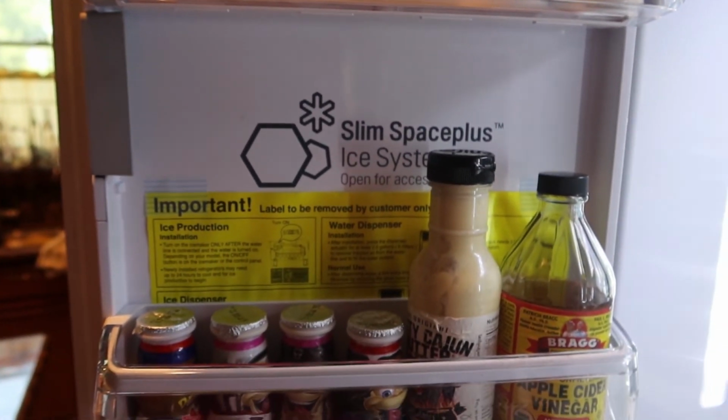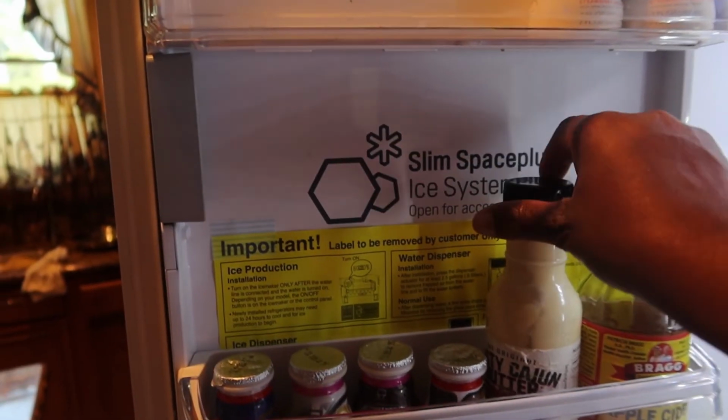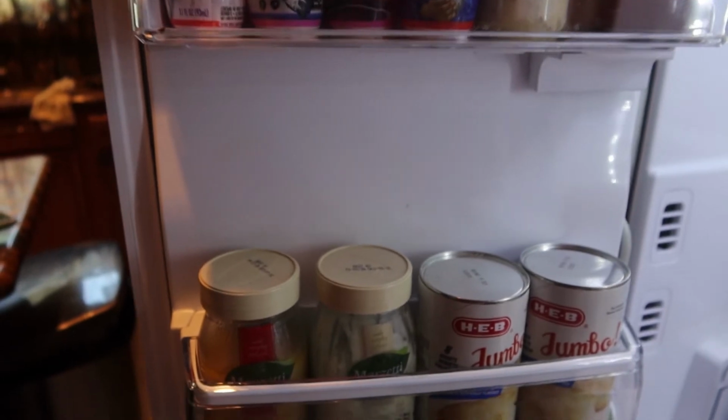So this is the after cleaning the fridge. Today I didn't do the freezer because I'd already recently done it.